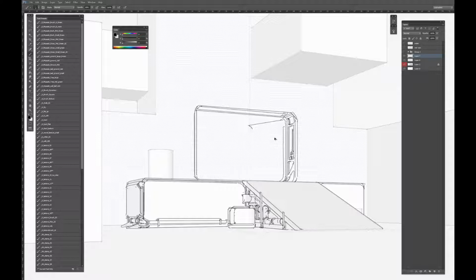So maybe I want to do some sort of compression door here, of some sort.